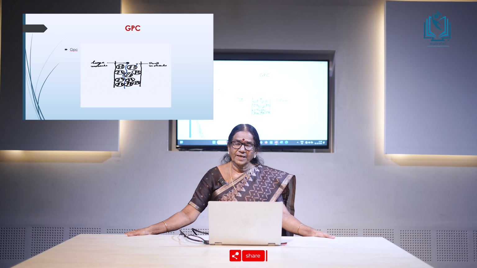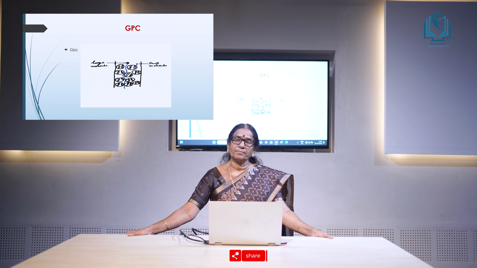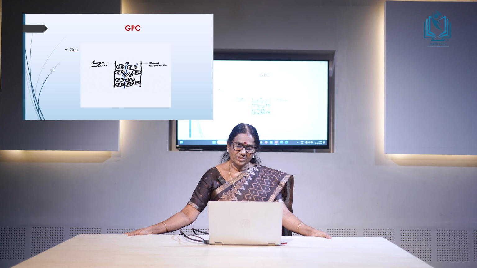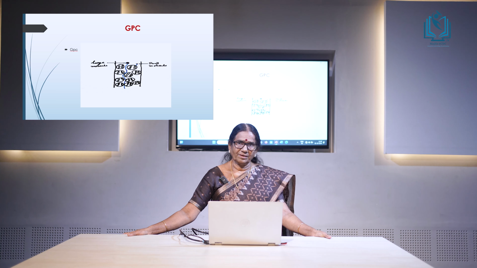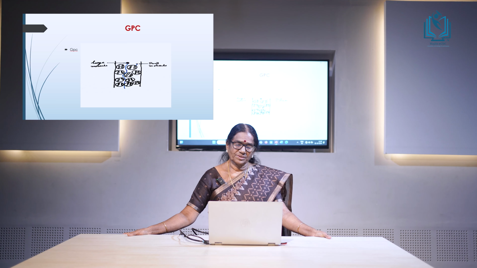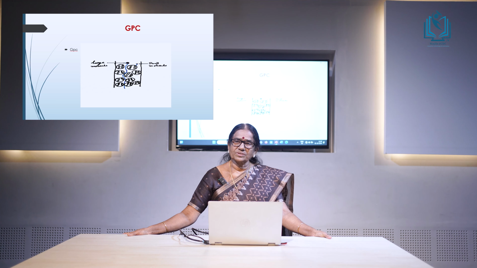Then in GPC we have already seen the large molecules are excluded, they remain in the void volume. So, when we elute the chromatographic column or when we wash the chromatographic column with a solvent, the large molecules will be coming out first. So, when we take 2 ml or 3 ml, that is the volume eluted, that will be containing the largest molecules. Then on next washing, the void will be having less concentration and the pore will be having more concentration.